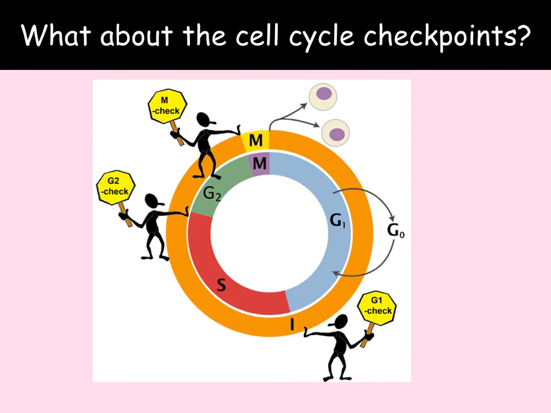And then you've got the cell cycle checkpoints. These are different checkpoints that occur during the cell cycle, and they help to keep the different events in check. Cancer results when the G1, G2, and mitosis checkpoints fail, and thus cannot check if the DNA replication is correct and complete. So this means that the cell will continue to divide uncontrollably.